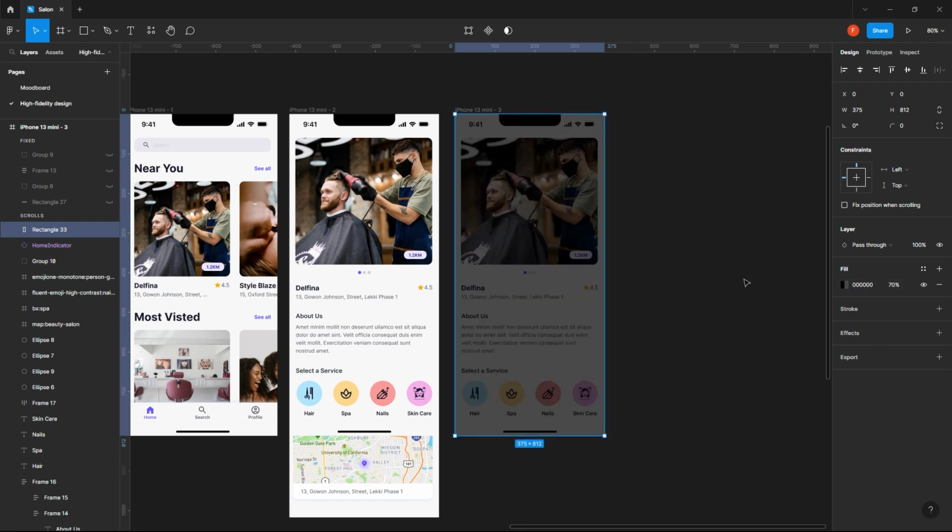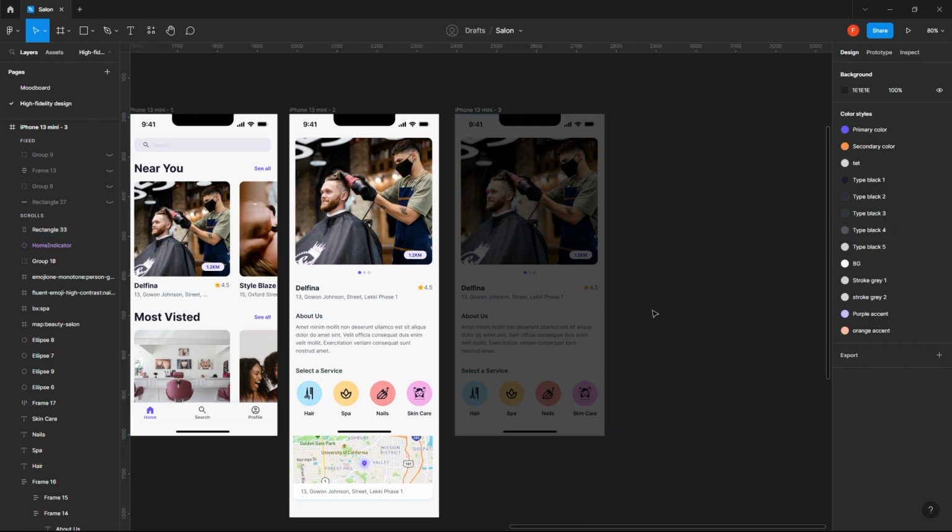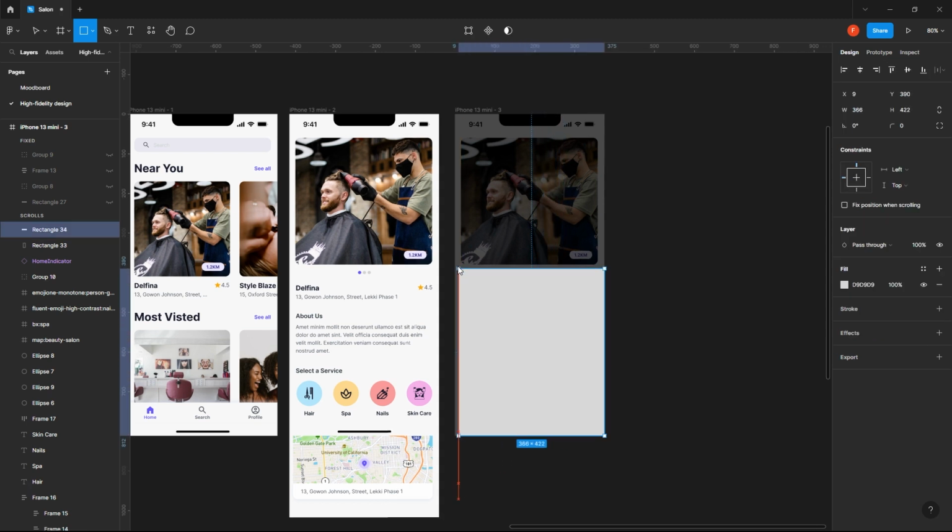So the next thing is to have our bottom sheets. Some people call it modal. So R for the rectangle tool, and then start drawing. I don't know the height that we'll be using yet. We'll find out depending on the content that will be inside. Then corner radius 20.